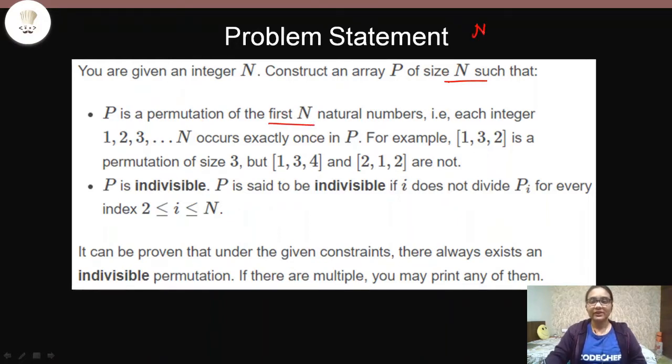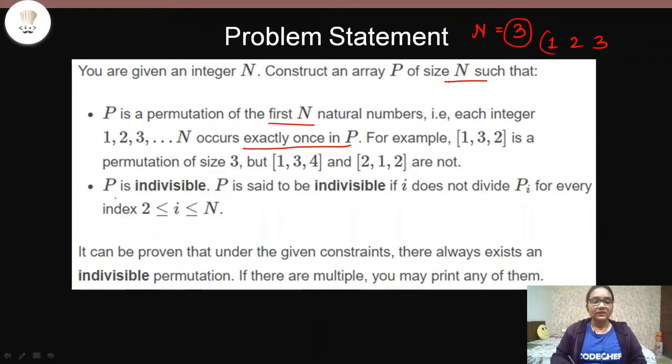What it means is that if n is equal to 3, then the array that you are going to form will be of size 3, first thing. The second thing would be that the array will contain the first n natural numbers. The first n natural numbers means 1, 2 and 3 in this case, if your n is going to be 3. Now, in what format do you have to form this array? First of all, each number should occur exactly once in this array. Of course, if the size is n and we are taking the first n natural numbers, then it is only possible if we have all the elements exactly once.